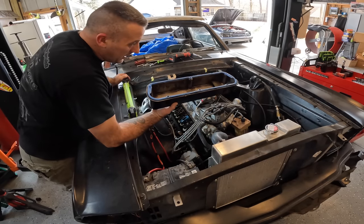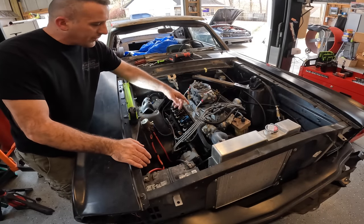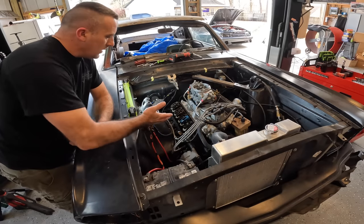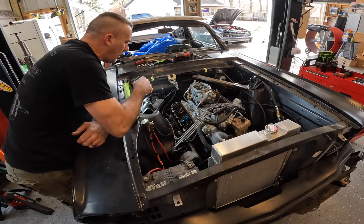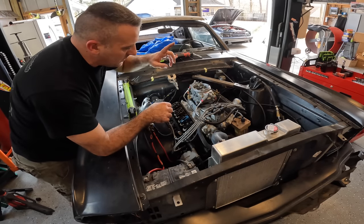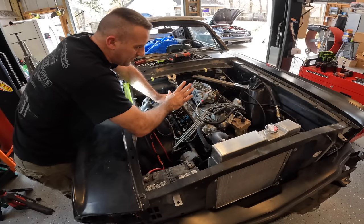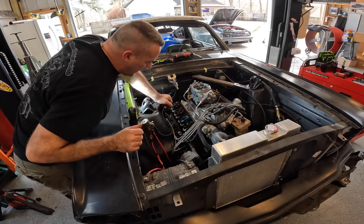Yeah, I bet you EFI guys are jealous now, huh? As you can see, we have one roller rocker already on the car. That's because this one was really loose and I just wanted to verify that it was gonna work, I guess. So what we're gonna do now is just go ahead and pop all of these things off and I'm gonna start all of my roller rockers loosely on here. And then I'll show you guys once again my procedure for setting the valves. For those of you who just don't fully understand the firing order, the best thing for you to do is do them individually, and I'll show you that in just a second.